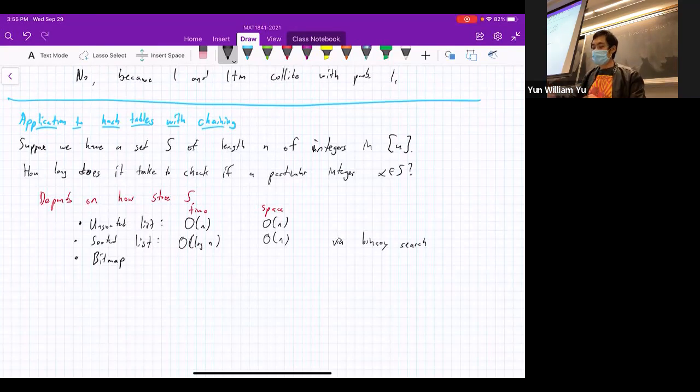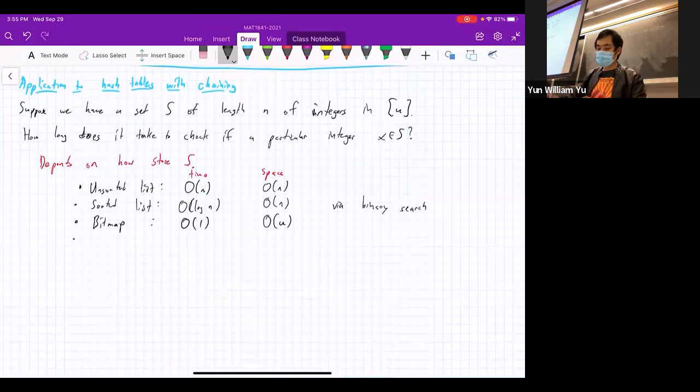Well, then it turns out that if I use a bitmap like that, it takes O of 1 time, because I just need to check if that particular integer is set to 1. But then this requires a lot more space, right? This requires O of U space. Because instead of just storing your set, you're basically storing a bit vector corresponding to your entire universe. And so this does work, but it takes up a lot more space.